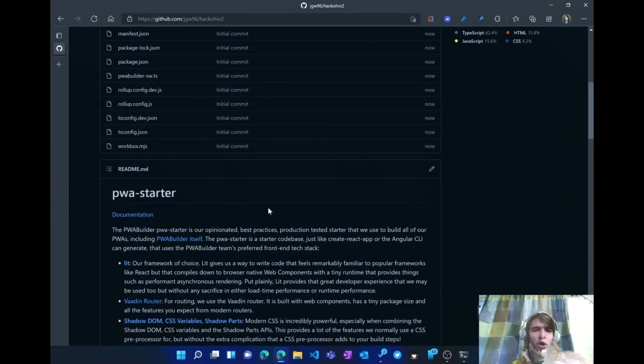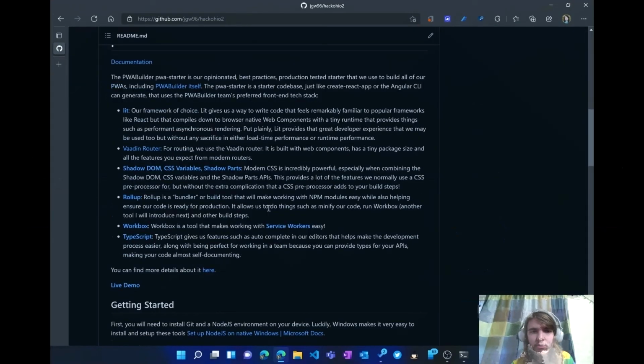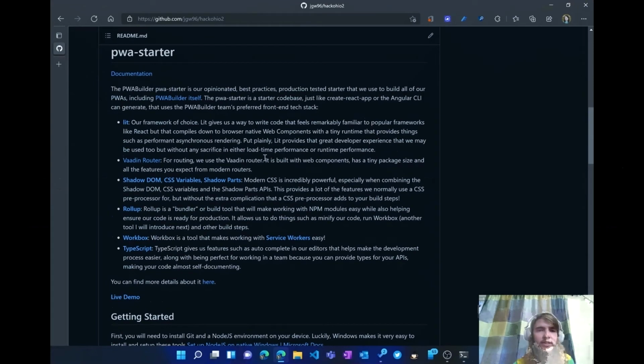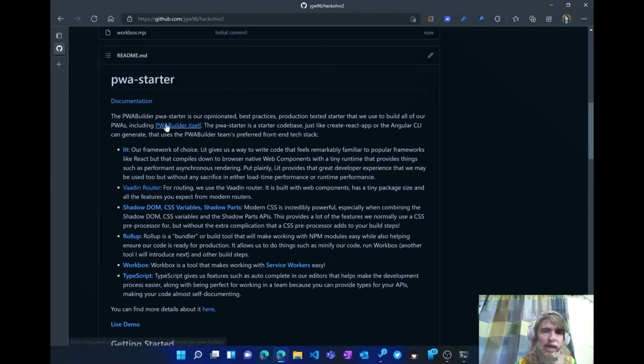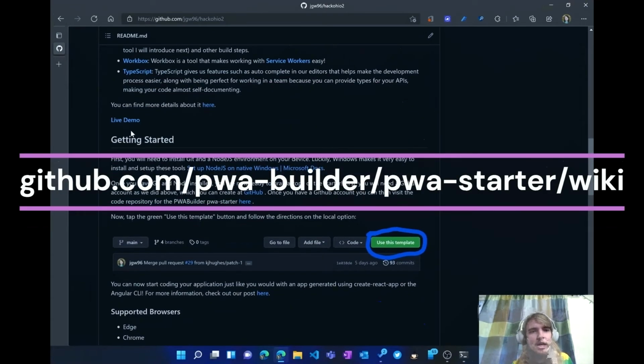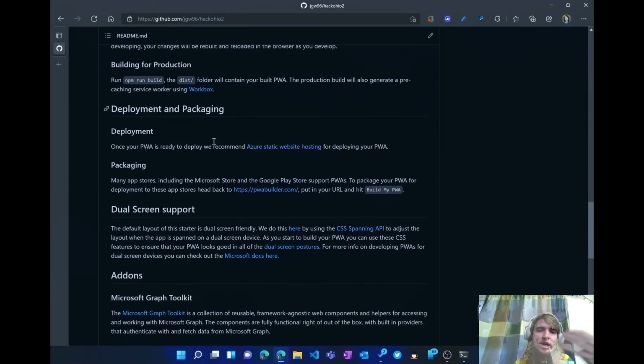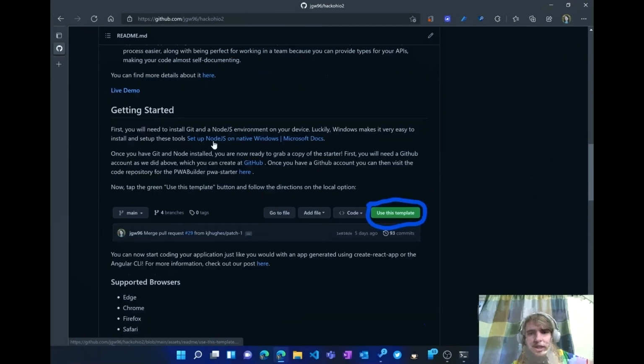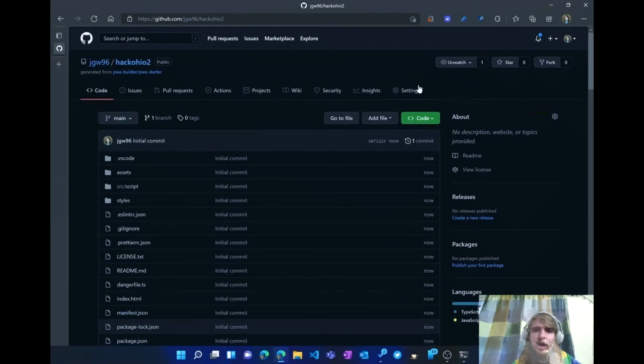This sets you up with all the things you might need to start building a PWA. It sets you up with a framework of our choice, which is Lit. I'm not going to cover all of that information here in the video, but what you can do is go down here to our README and hit documentation, and you can read through here and get the live demo. Also, we have our getting started instructions here in text if you want it. But yep, now we're ready to get started coding.